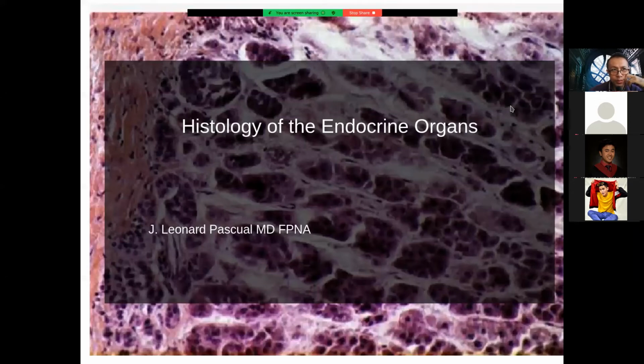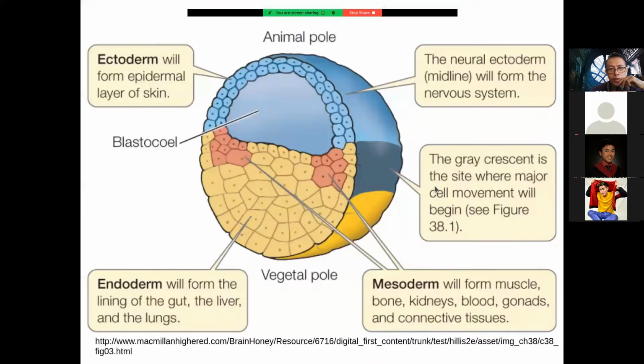So most of this week is about the endocrine system, which is another integrative system, which means it controls other systems, much like the nervous system does. So it's a physiology heavy submodule and a very minority histology part, which is what I'm giving now. So a throwback to embryology.